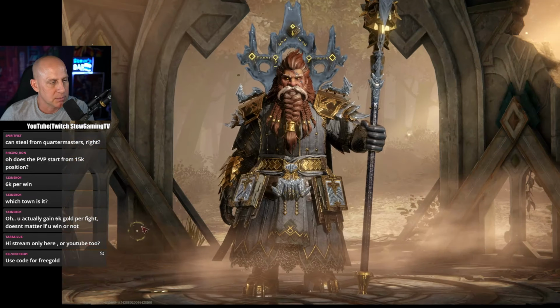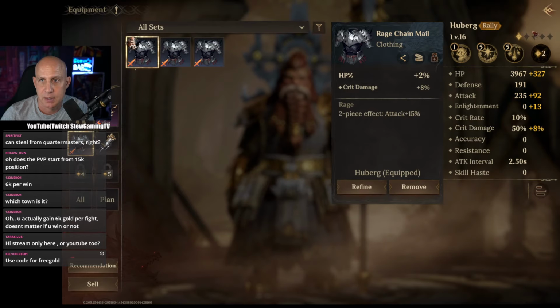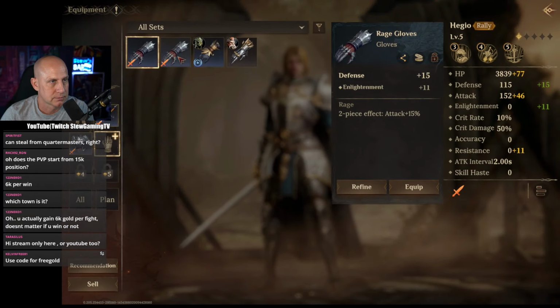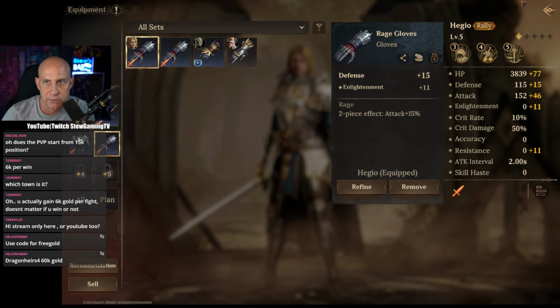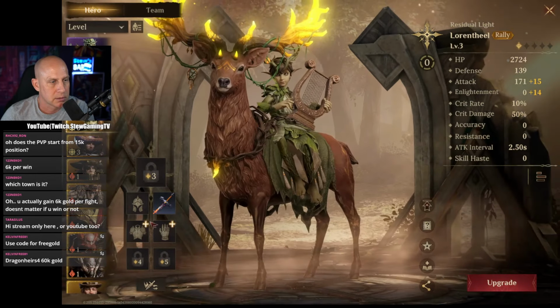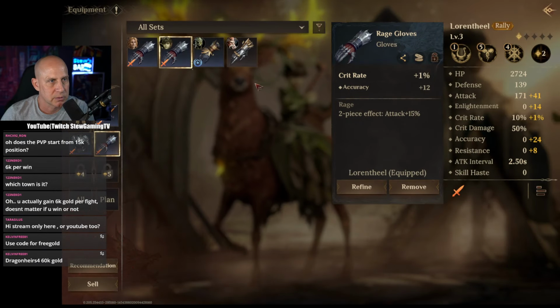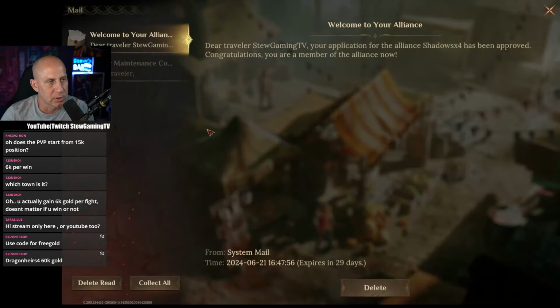So we'll go over to him and give HP. Let's give him defense since he'll be in the front line. Resistance. Crit rate. Alright, pretty good. And we're poor now. We have no coin.